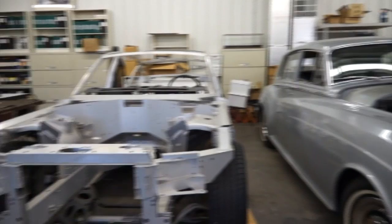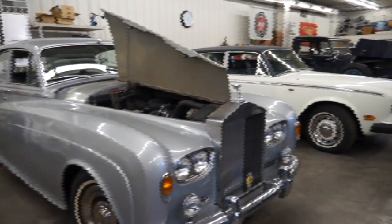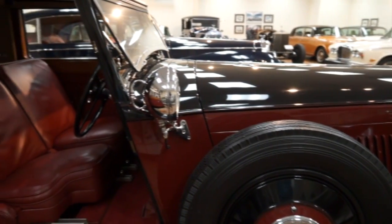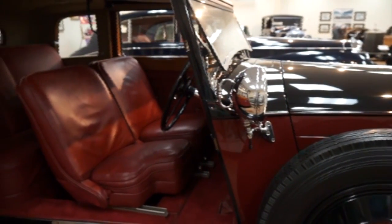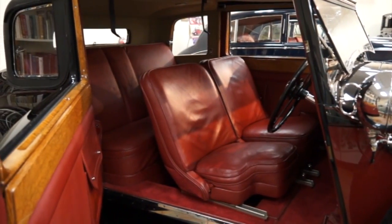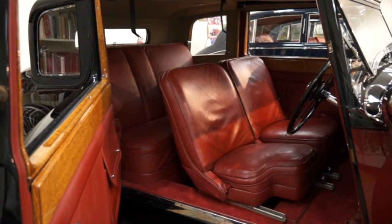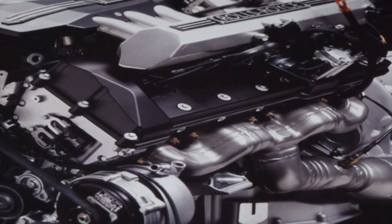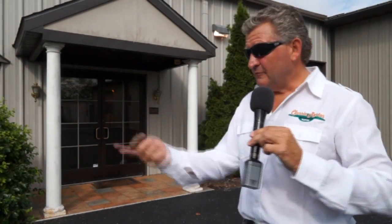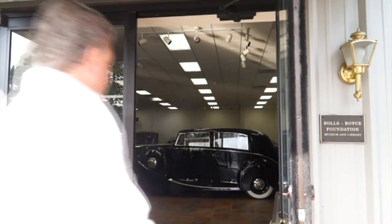The elegant lines and sculptured beauty may only appeal to a narrow market, but that market is affluent, and those people enjoy the comfort that only a big, heavy car can provide. In most cases, over 6,000 pounds of it. An effortless ride from a lazy Rolls-Royce enhanced V8 engine and a silky smooth automatic transmission that helps propel these cars along. It's time now to go and see some of the best of the British here in the United States. We're surrounded by sheds. It's time now to go take a closer look.